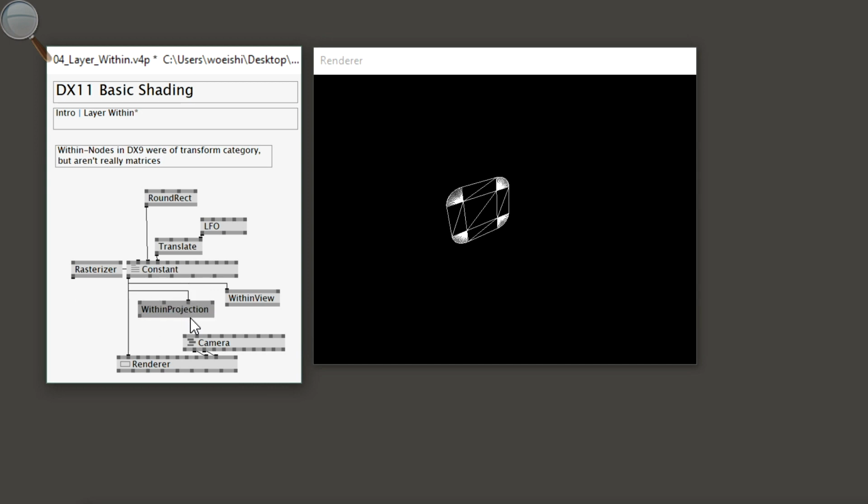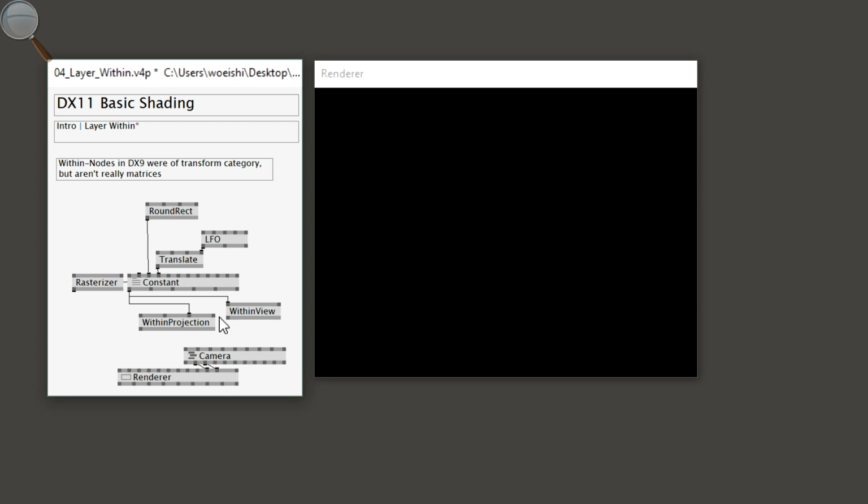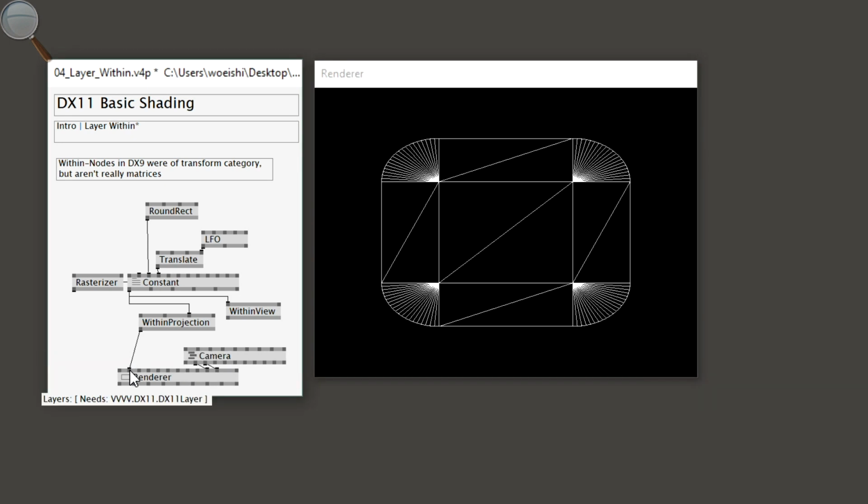So if I want to have this round rect drawn not in 3D but always in 2D, I would use this one. And so even if I rotate my camera, let's do it like this, I rotate my camera and I connect it again, and it will always face the camera.